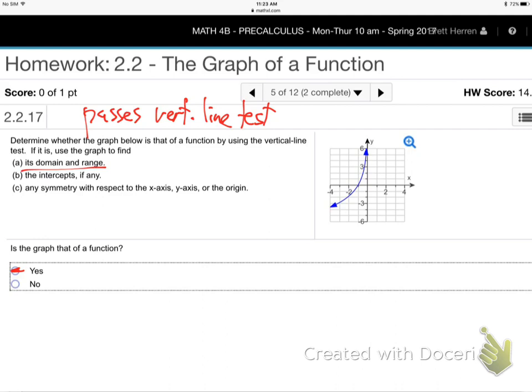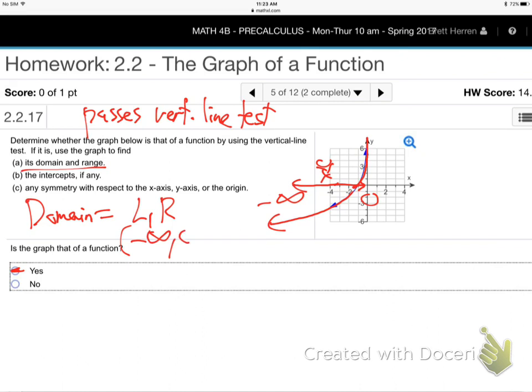So the domain, left edge, right edge. So you're a little person walking around on the x-axis. How far left, how far right can you walk and see graph? Well, you can go left forever, because this graph goes down and left forever. But how far right can you go? Just to 0, huh? Now, can you hit 0 straight on the money? Just get close to it, because this graph is getting closer and closer to 0 forever, but never touches it.